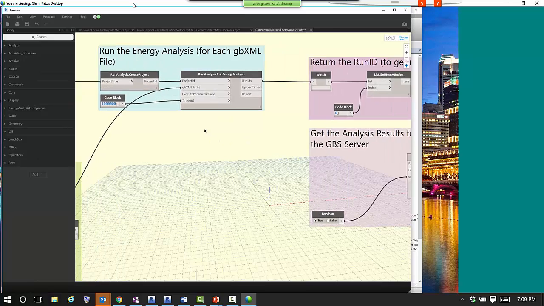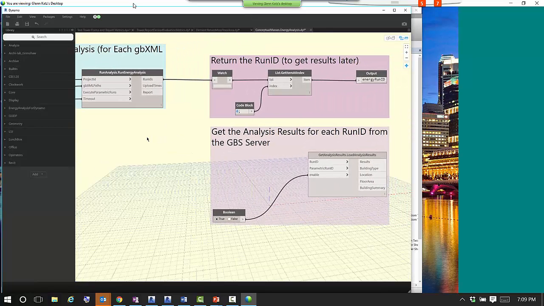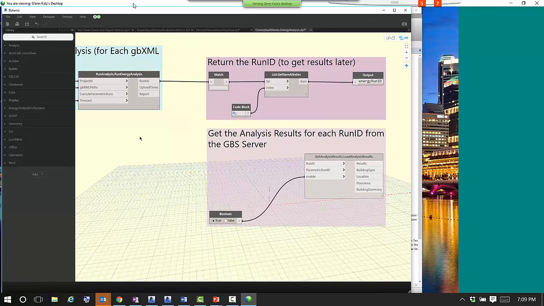But at the tail end, you're going to get some results. And here there are choices about how to go through and do this. You can try and get your looping to wait on the results from the GBS server. But honestly, I have a really hard time getting that to work. It's supposed to wait. There's even a parameter that says, wait, don't do it yet. But it rarely works. Oftentimes, if you pull the analysis results right away, Dynamo is not waiting. Something about the server communication is not quite connecting.